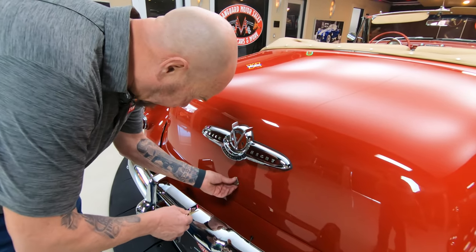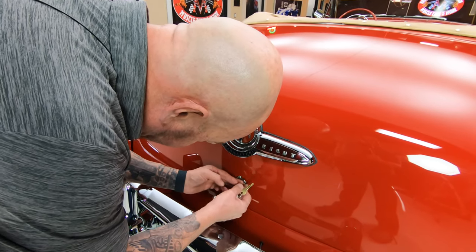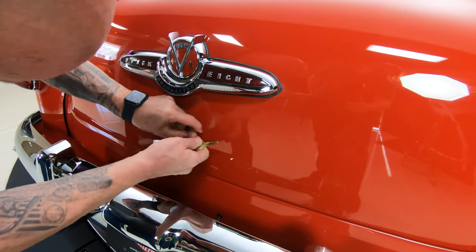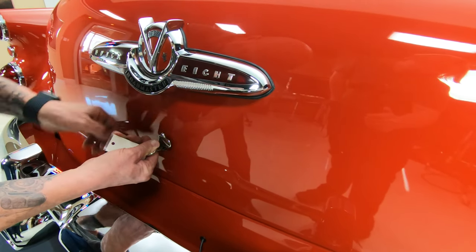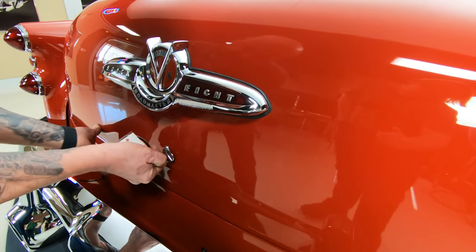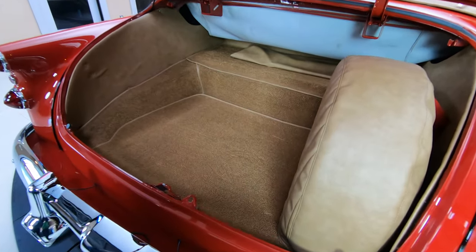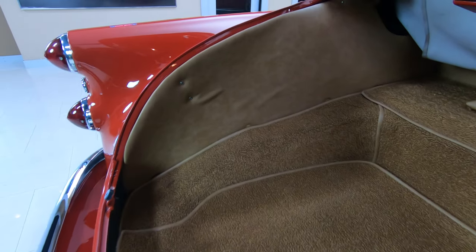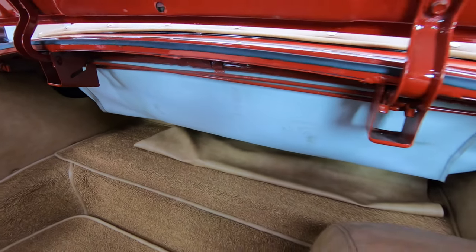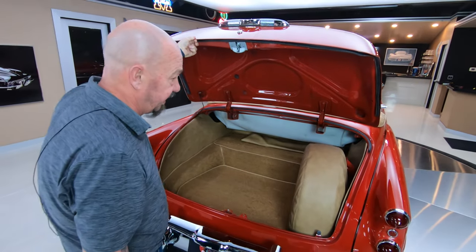I've got one round key here, I'm going to try it. It's got one of those little flippy things — it looks like it goes towards the passenger side. And there we go. Wow, look at that — all brand new in there too. We've got the spare tire, we've got carpeting in there, closeout panels. You can see the bottom side of the boot for the convertible top, and the bottom side of the deck lid is also painted up nice.